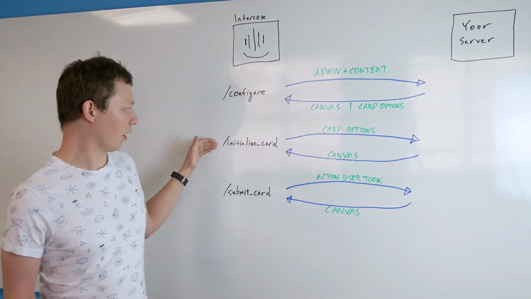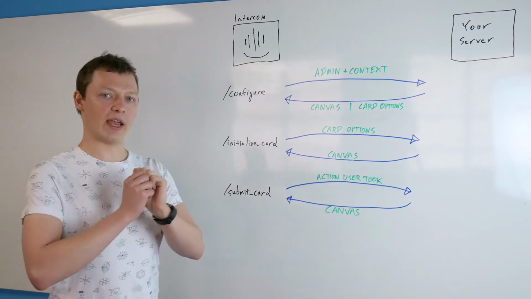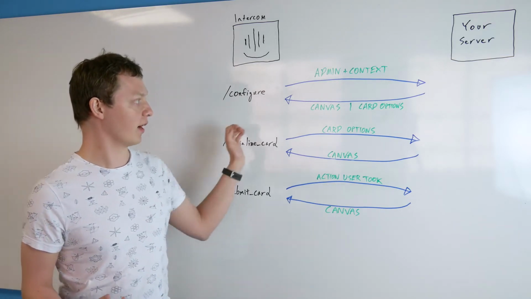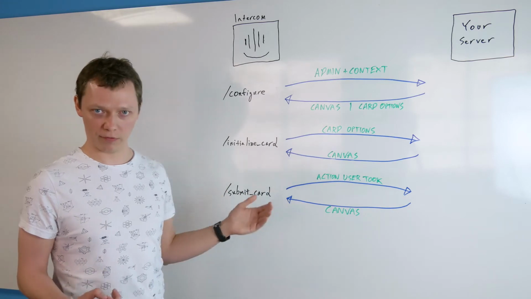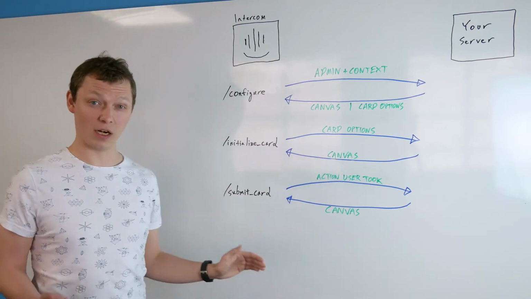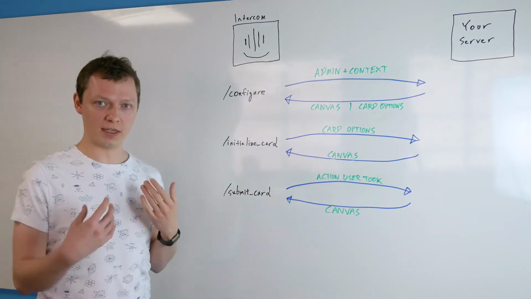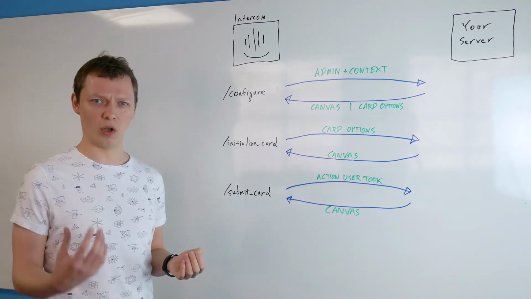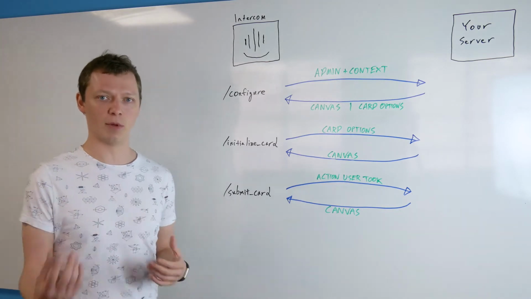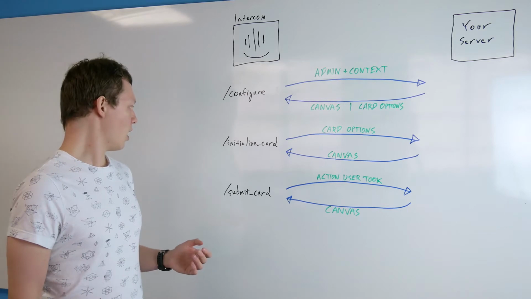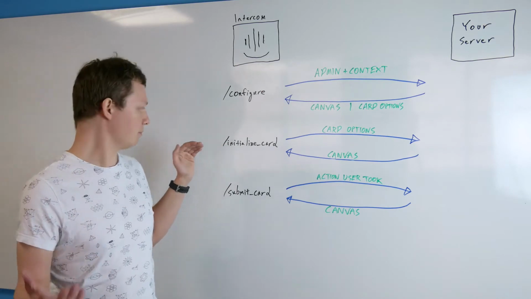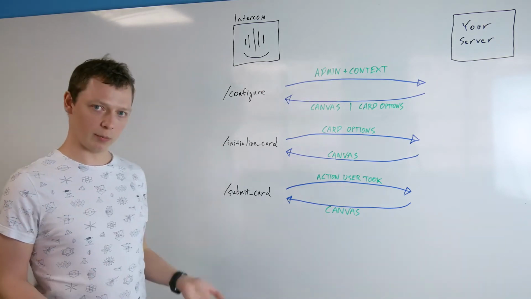Then the initialize card webhook is called when we're actually creating the UI for that card and inserting it into a conversation. At that point, we'll send you over whatever card options you've set previously, and also some extra information about where the card is being inserted. And you'll send us back a canvas. A canvas in our system is just a name for a JSON blob that describes how a card should look at any point in time. That's stitched together out of a bunch of components like buttons and text and images, which you can read more about in the docs. Once you send us back that canvas, we will create the card, put it into the conversation or into the home screen, whichever context you're working in, and then it's visible to end users and website visitors.